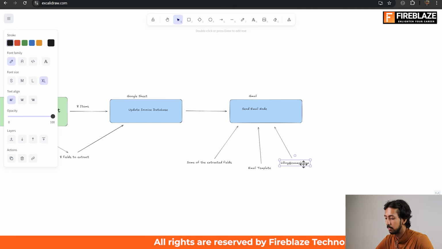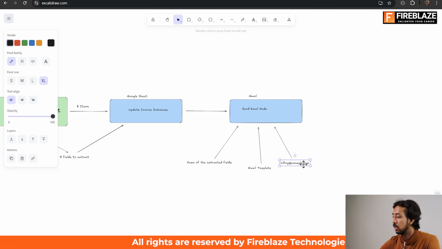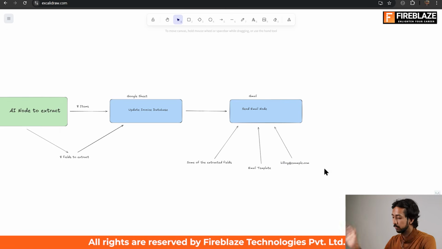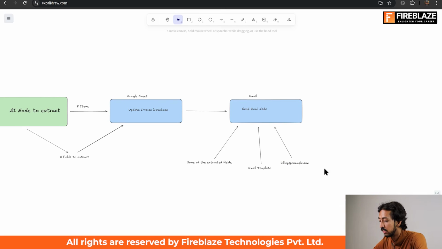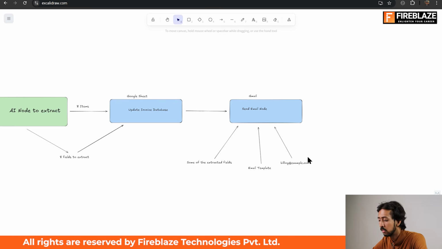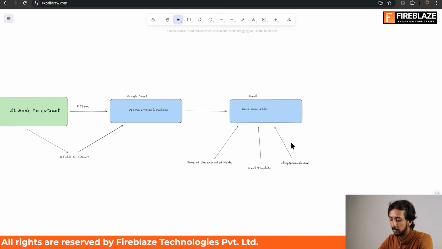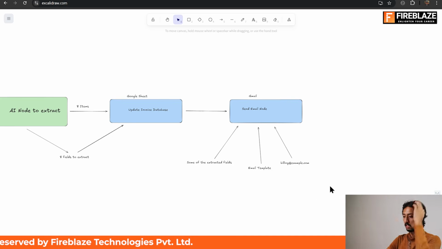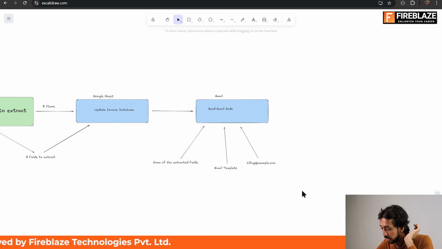This is not going to be a customized one that we extract from the document, but we're going to define this in the configuration itself so that it sends the email to this particular address every single time, because we know that we just have one team that we need to send the email to and not anyone else. So yeah, this is our send email node.